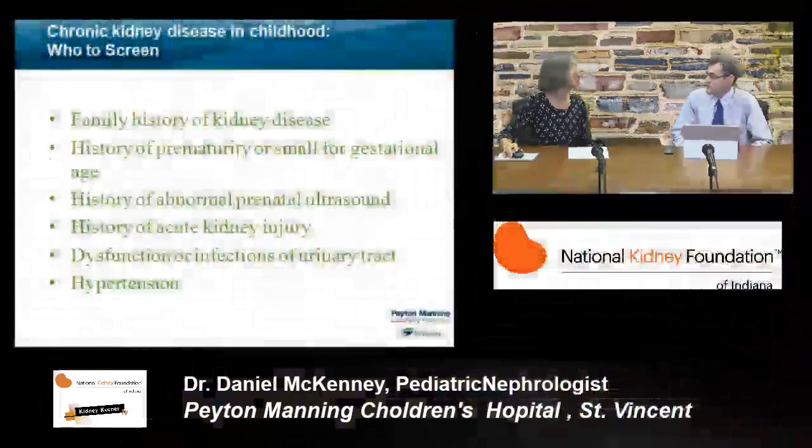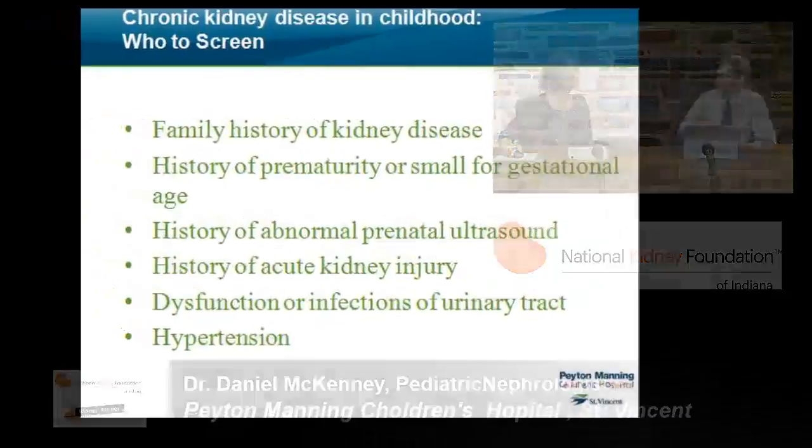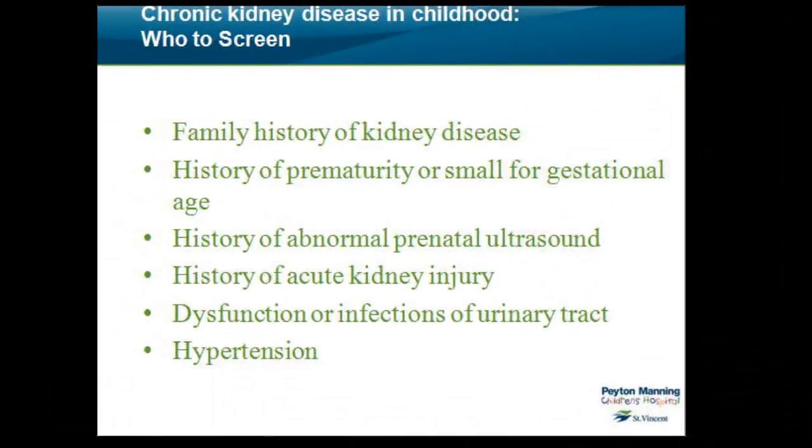Okay. So what about risk factors? We talk about adults and we say risk factors are older age, certain races being more likely to have chronic kidney disease, and of course adults with diabetes or hypertension are at higher risk. Are there certain risk factors in children that we need to be aware of? So one big risk factor would be a family history of kidney disease. A lot of these congenital abnormalities of the urinary tract may have a similar family history, which can be a clue to kidney disease in children.